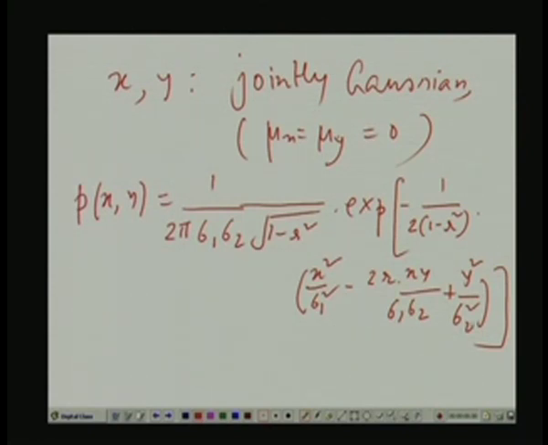So let us first consider this expression. This expression can be written as, see this is school level stuff, the whole square of this minus twice x by sigma 1, then r times y by sigma 2. So I want to bring in an extra term, r square y square by sigma 2 square, and cancel it by bringing a negative of that. So y square by sigma 2 square is common, 1 minus r square within the bracket. And that 1 minus r square cancels with this. So you can write it like this.